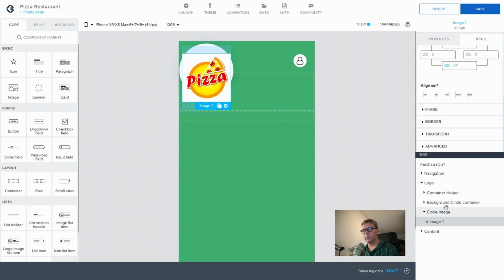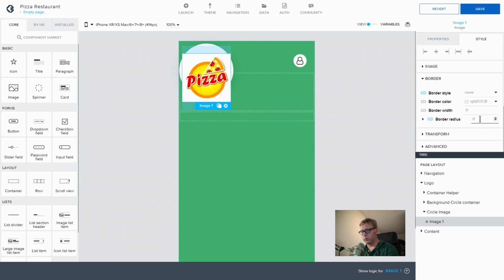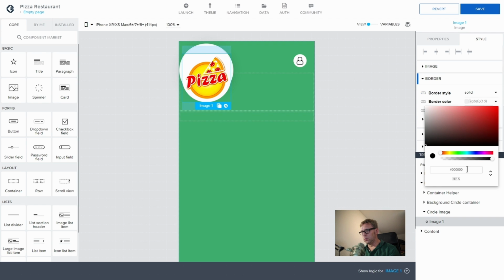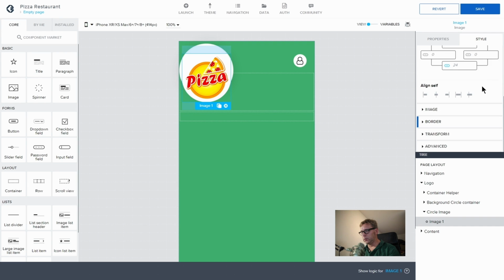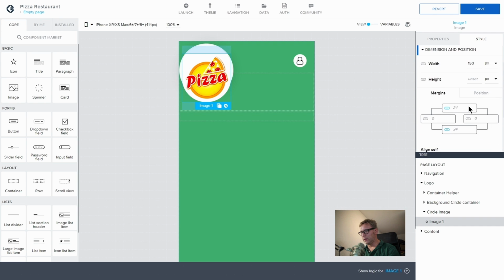image itself. Let's give that a circle also. There we have the circle. Then at the same time, let's make the border style solid. We leave that as it is. Actually, we don't want to leave it as that.